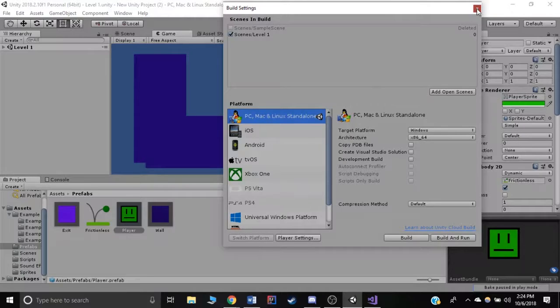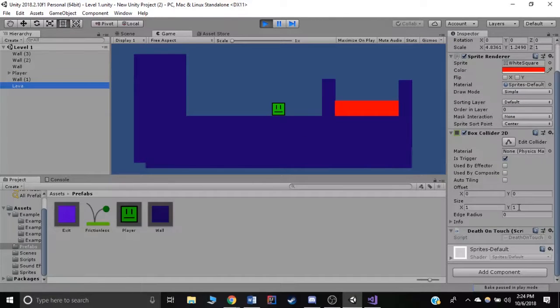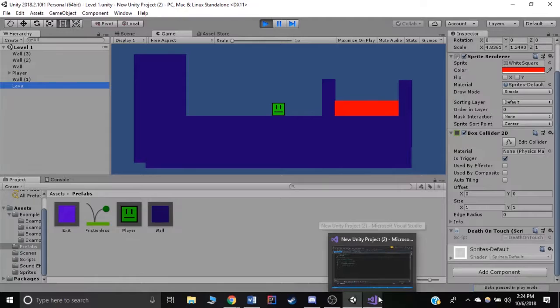Do you have a player tag attached to your player? Did you make sure to attach the script onto the lava? What's going on? I'm having a problem with my code. It's for some reason not recognizing on trigger enter 2D. Do you have a box collider on your lava? That's another thing that you need. That's a trigger.